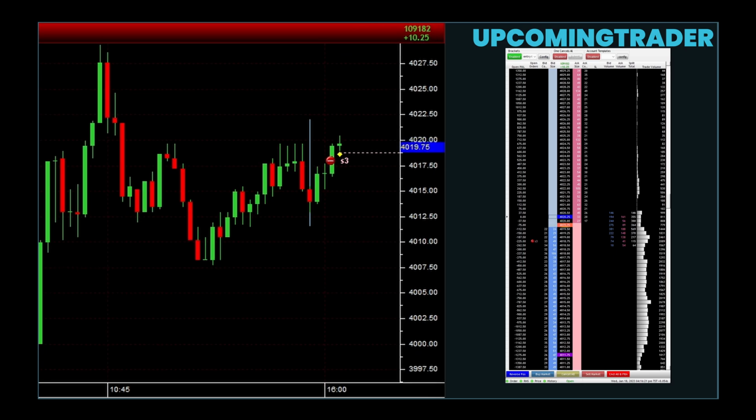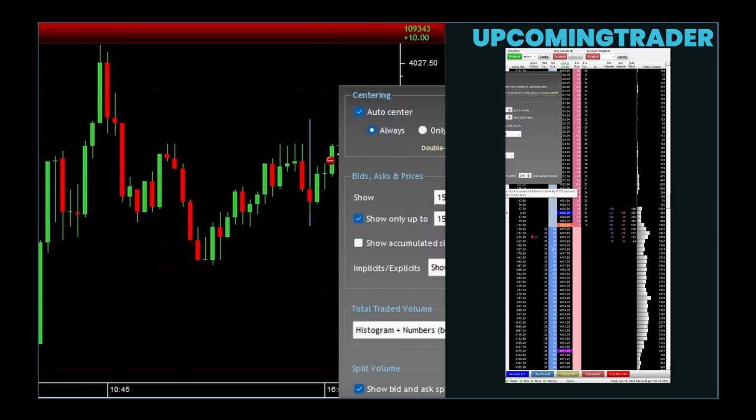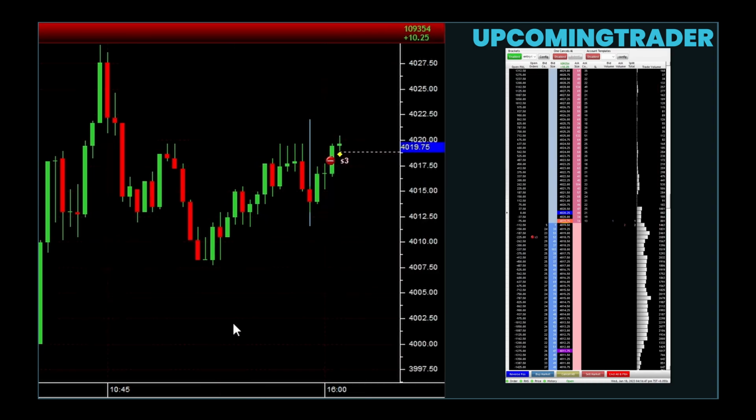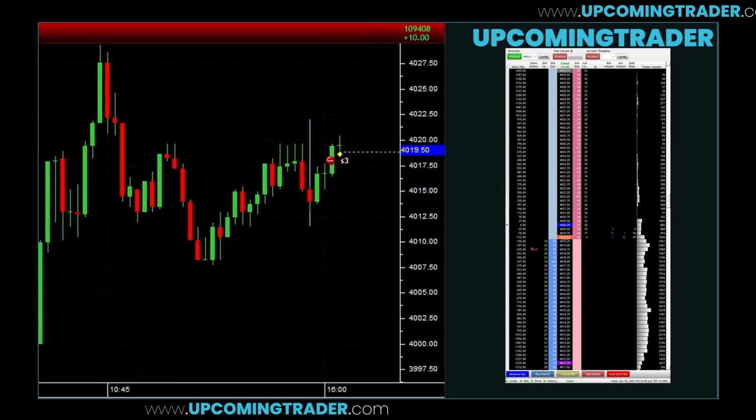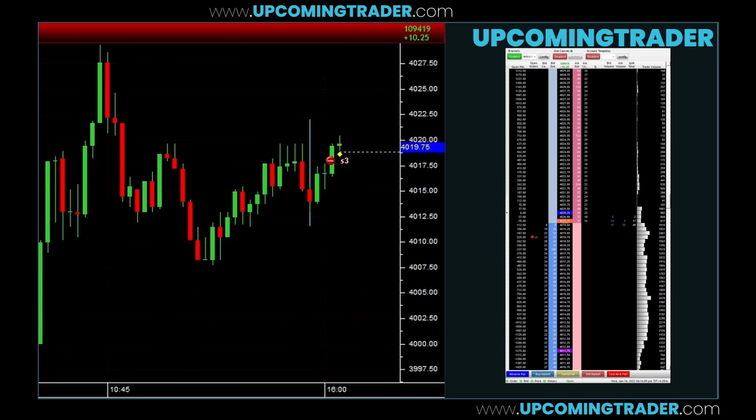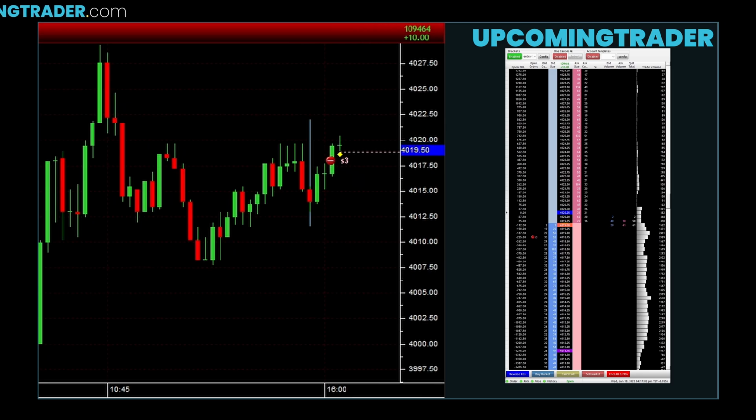Before we finish, let us cover some common mistakes that traders make when using TPO charts. One mistake is focusing only on intraday charts. It is important to not limit yourself to just the current day. Make sure you look at weekly and even monthly TPO charts for a broader view of the market. This helps you see the bigger trends that might affect your trading, including the identification of key support and resistance levels that might not be obvious on a shorter time frame. By having this broader perspective, you gain context on where the market has been and where it might be heading, which can greatly improve your trade setups.